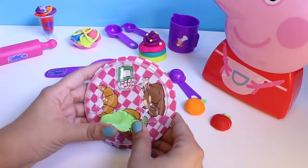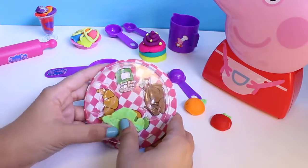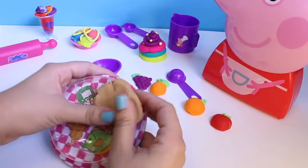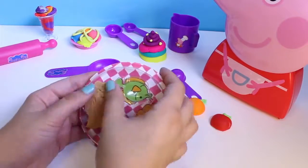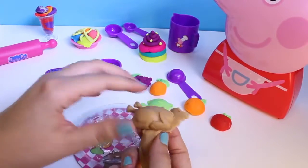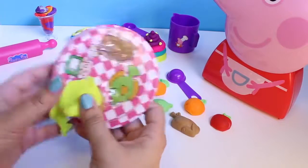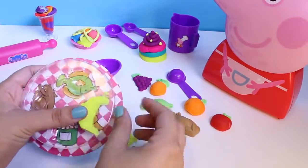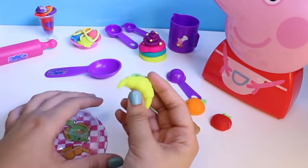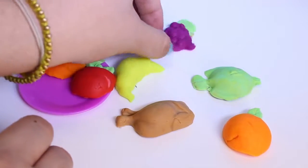And now I'm going to make more food — a fish and turkey. Some meat to go with our sweets and our fruit. We're making food for a lot of people, so me and Chef Peppa Pig have a lot of work to do. Now that we have fish and turkey and apples and oranges, we also have bread. This is a croissant — it's a kind of really yummy bread. Look at all our food! It all came out of our modeling plate. Now let's put it on a serving plate.